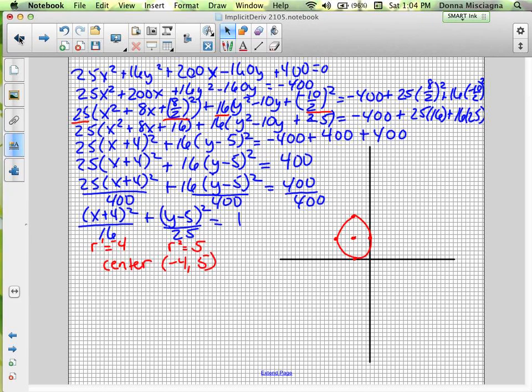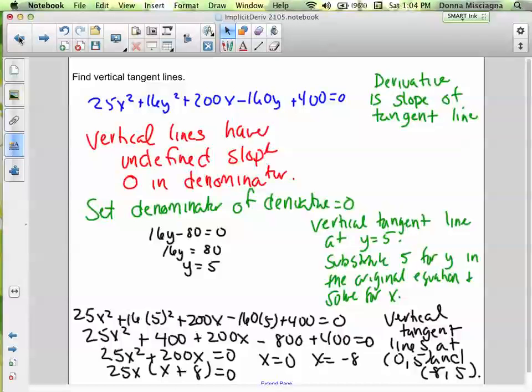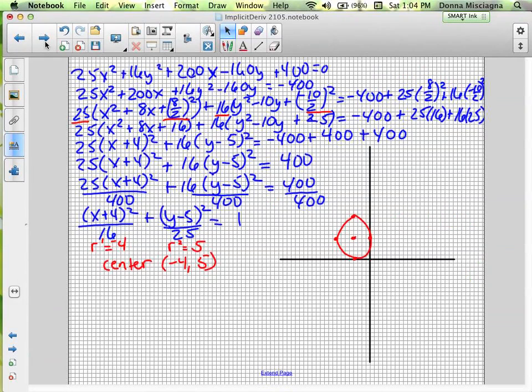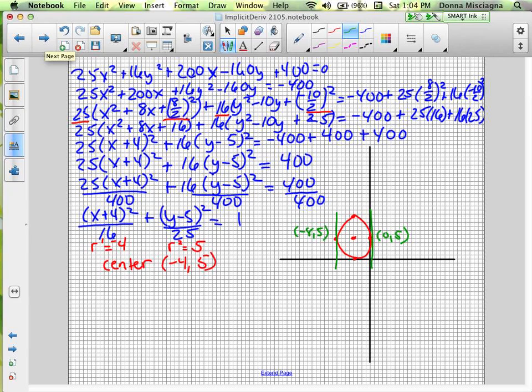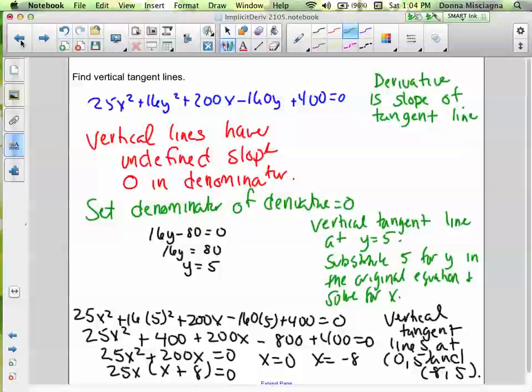Let's find out where those vertical and horizontal tangent lines were. They were at 0, 5 and negative 8, 5. Right, so 0 on the x, I'm going to draw in another color, green. And so 0, 5. Notice right there at 0, 5, we have a vertical tangent line. And right here at negative 8, 5, we have a vertical tangent line. Well, that makes a lot of sense that the edges there would be a vertical tangent. And sorry, that is not a perfectly well-drawn ellipse, but that is the best you're going to get me to draw. I gave it my best shot, and I don't have a compass that does ellipses.